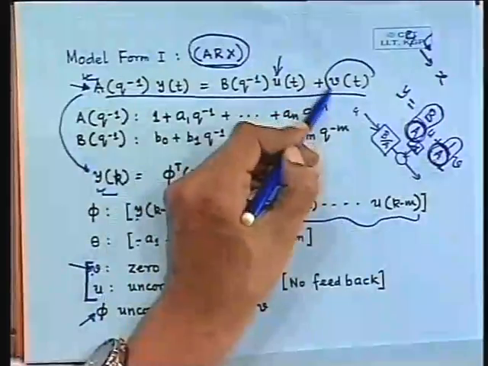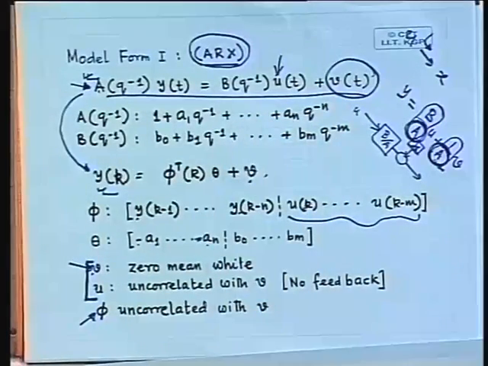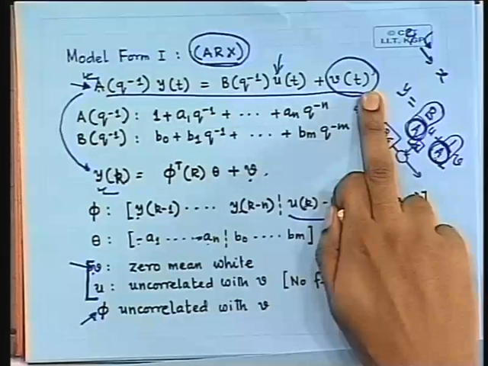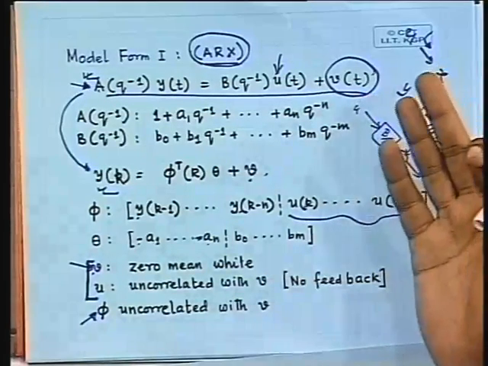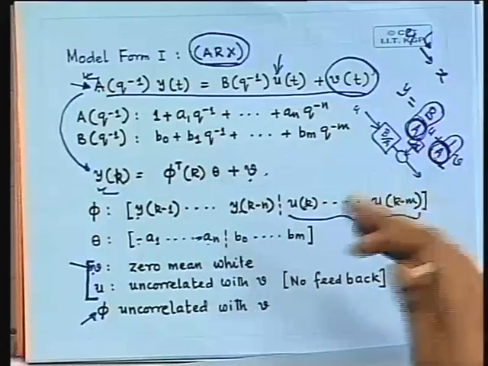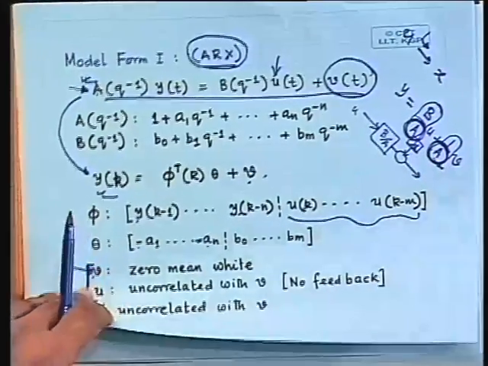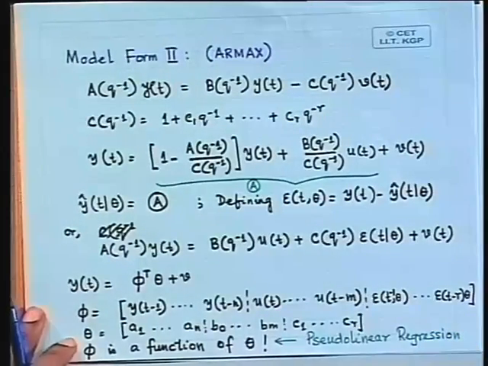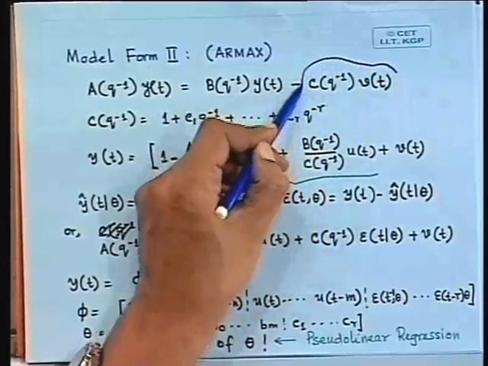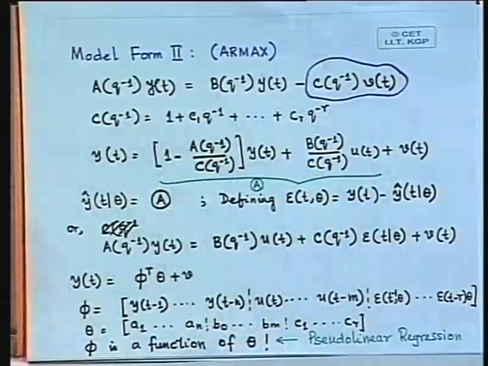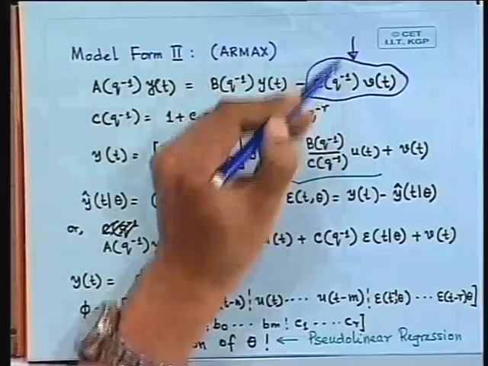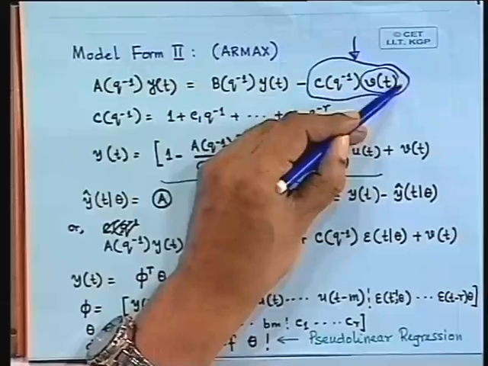So what do you do if that does not happen? Then that means that your description assumption is wrong, and you have to see how you can improve this description. If this really does not turn out to be zero mean white, then what is it? Find what it is and try to model it. So sometimes people will say that no, this term, which previously was being assumed white, may not be white, but it may be a term like this where this is white. So what does it mean?